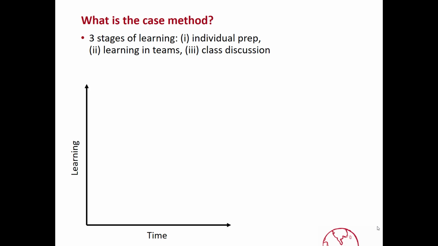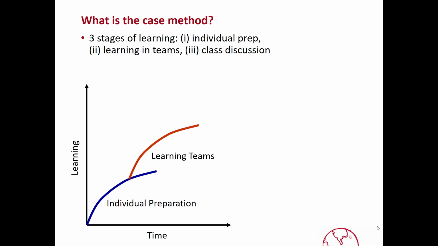There are three methods to the case method. First, individual prep. You're going to need to spend about 1 to 2 hours to read the case. Next, stage 2, you're going to meet with your teams. And in teams with your peers, you're going to talk through your initial ideas of what the protagonist should do in the case, and maybe dismiss some of the easy questions that you have and come to a higher level of understanding. At stage 3, we're going to come into a discussion as a group, and you're going to find that this is going to take your learning to the next level as you hear from your peers about what their thoughts were, and the discussion stimulates new insights or aha moments.